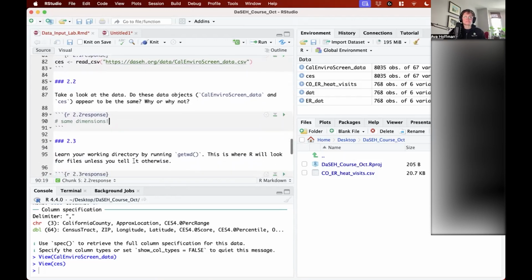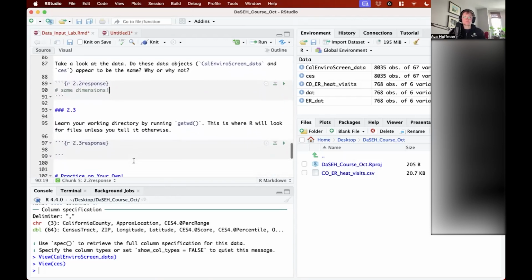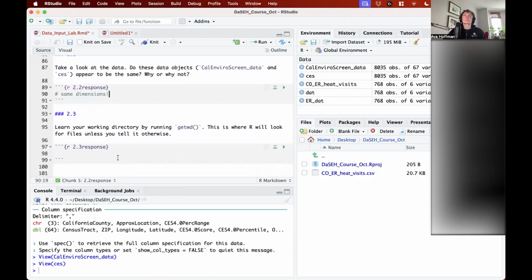All right. So last thing, and then we'll try to troubleshoot any questions that folks are having. So let's learn our working directory by running getwd with parentheses. This is where R will look for files unless you tell it otherwise. Okay, so this is really just nothing fancy as far as the code goes.